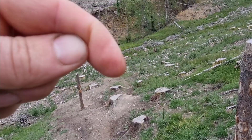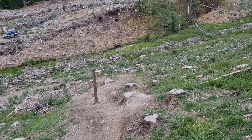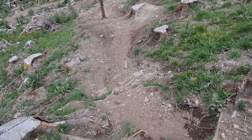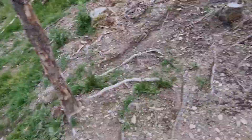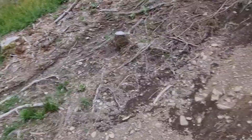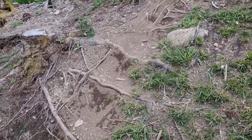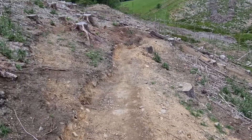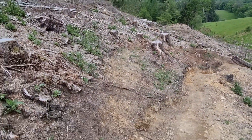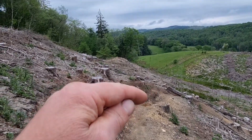I did spot that — I watched some videos of people riding and they did get that high line rather than the more obvious low line. This bit stood up okay, but I expected this final section to get a bit battered and it has, especially with a lot of braking being done there. These last few roots have really held the hillside together. Kewin will be happy — last year he built this bit of a high line into the corner and no one really used it, but this year they have.